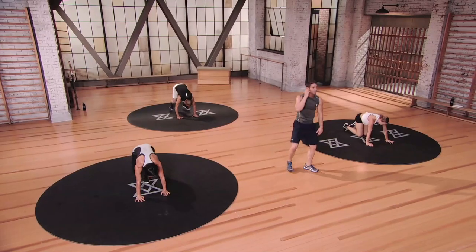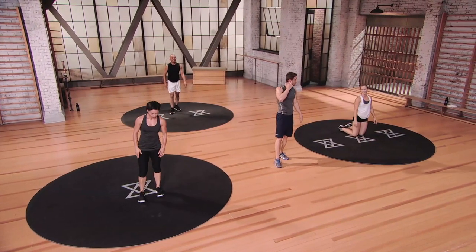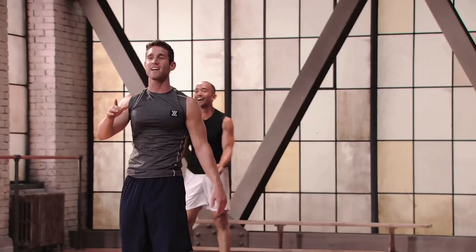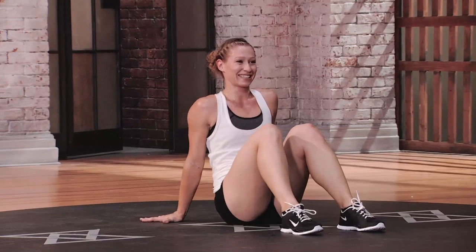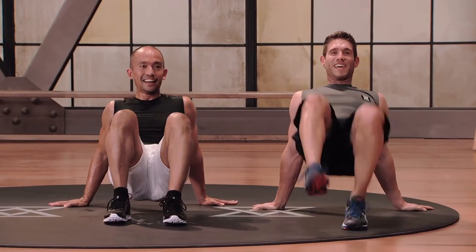4, 3, 2, 1. Let's pop it up. We got our Russian kicks on our forearm. Check this out, guys. This is one of those movements for me that's really difficult. I'm immediately gonna come back to mod two on this one. I'm gonna come up on my hands, and we're gonna flip the legs like this.